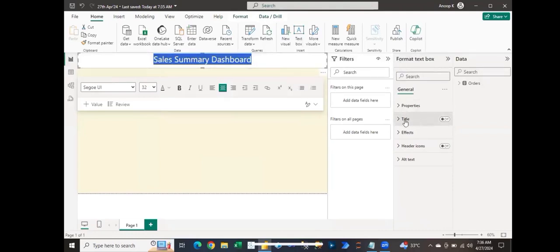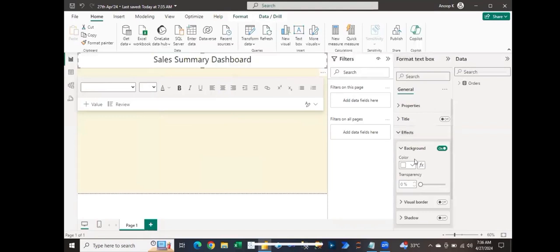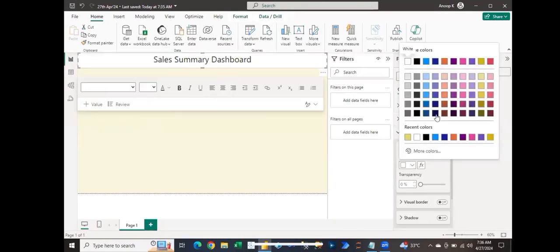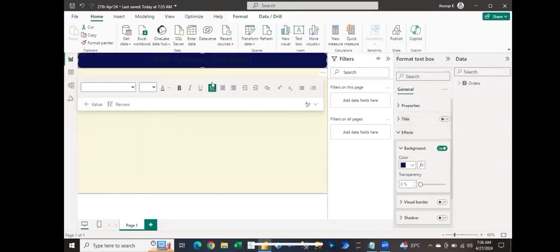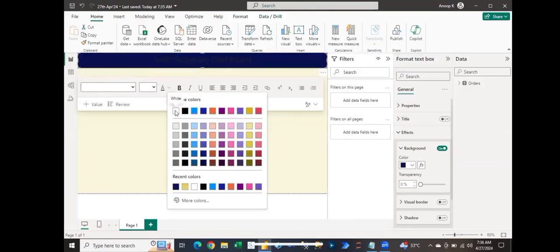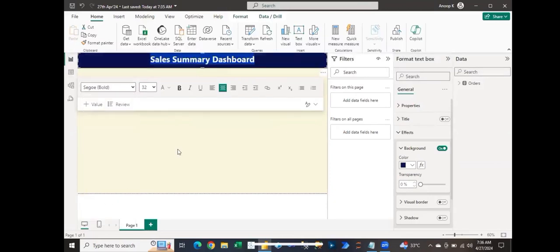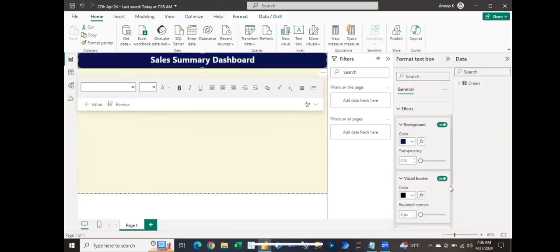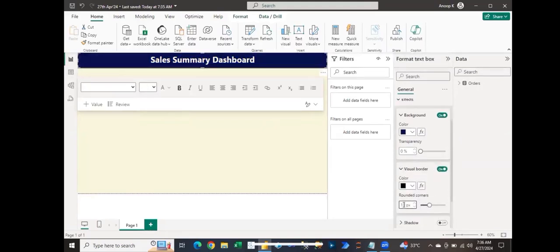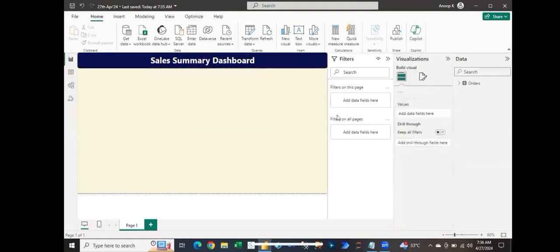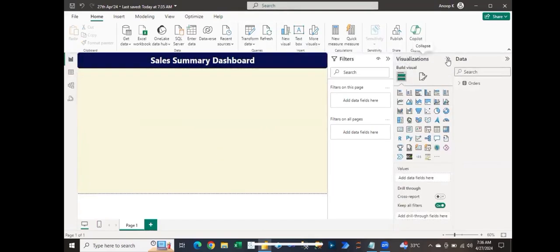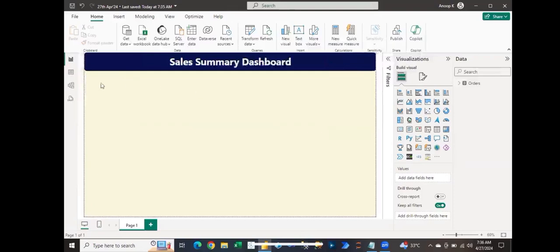Now I want to give this some background color, so in effect, this background color I have given. Then give the text color white and the font Segoe UI bold. I also want to give this some rounded corners, so here you can give the rounded corners. Now the title is created successfully.